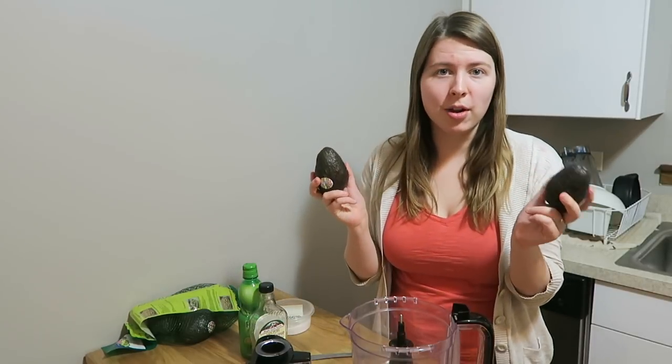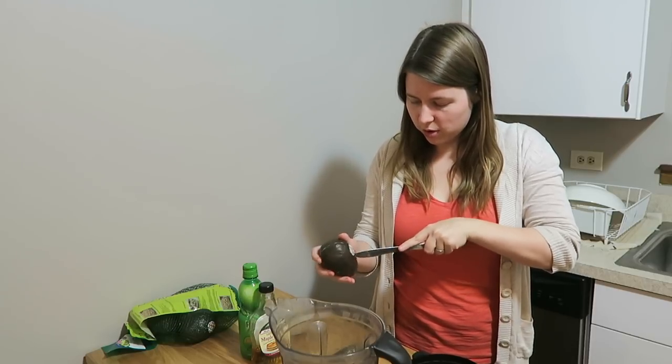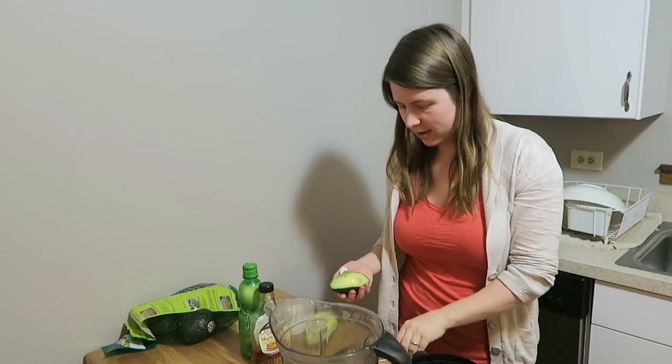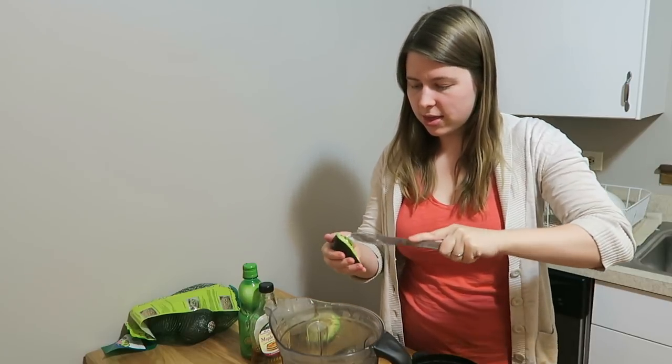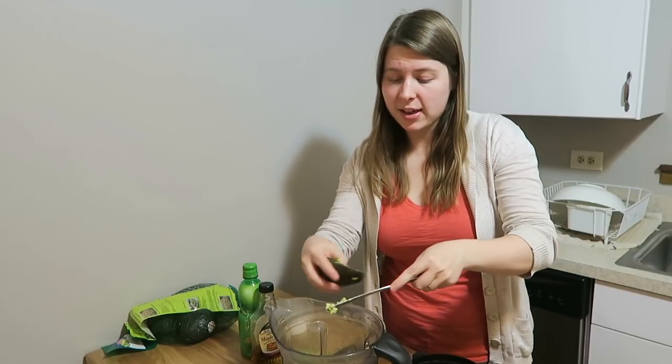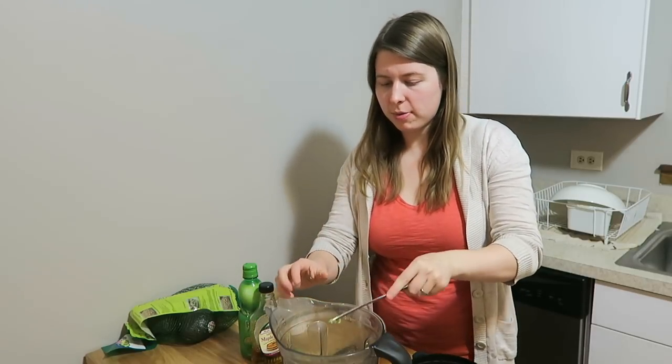My spaghetti squash mac and cheese is baking in the oven. For dessert tonight, I actually bought a bunch of avocados at Costco — we don't have a membership there but it was fun to try it out, and they had these beautiful avocados. Two of them are ripe tonight, so I'm going to be making a lime avocado sorbet. The avocado is such a creamy texture, especially when frozen, and it pairs really well with lime. This could also be eaten as a mousse or almost like a key lime sort of thing, but it can also be frozen into a sorbet.